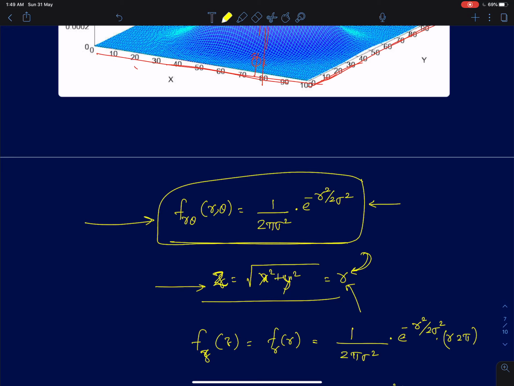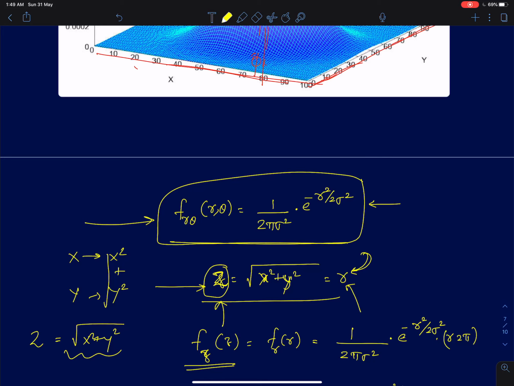Now I am interested in finding the probability density function of z, f of z. Before we solve it mathematically, let's guess intuitively how the function will look. What I am doing is conducting two independent experiments, x and y, picking the outcomes of x, squaring the outcomes of y, adding the two and taking a square root. This function of random variables is what I am calling z.